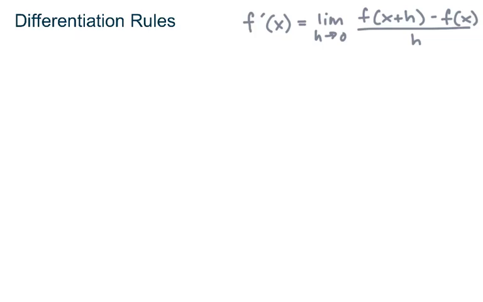Welcome. At this point, we have been discussing the derivative quite a bit, and we've been using our formal, or our limit definition of a derivative. So at this point, we're going to begin discussing our differentiation rules, or maybe our shortcut rules. At a certain point, after solving many of these long drawn out limit definition problems, we start to realize there are some patterns. So in this video, we're going to move away from that definition and we're going to begin talking about some of our shortcut rules.